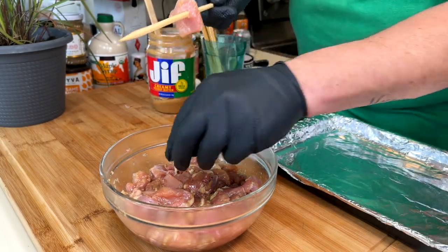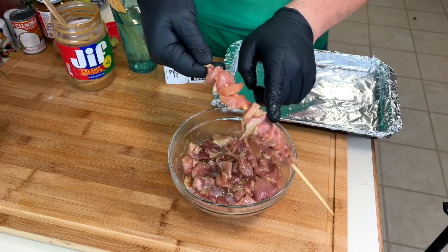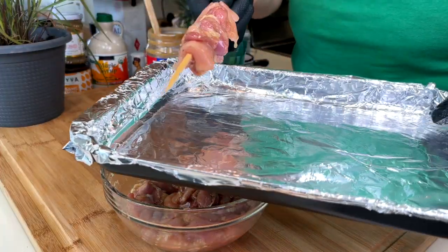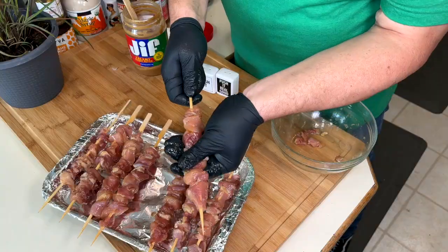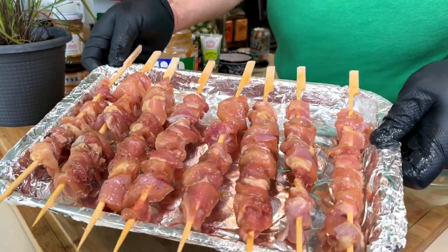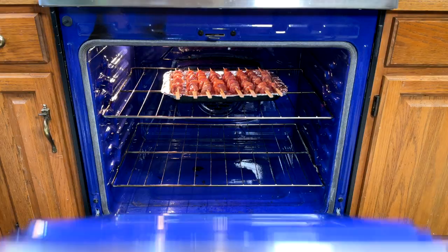Those smaller chicken pieces that you bothered to cut earlier means more surface area for when you grill. No grill? Don't fret. A toaster oven with a broiler, and you could pull this off in a dorm room. And when you skewer your chicken, be careful not to overstack. We want to get charred edges everywhere. These are going under the broiler in my oven. An air fryer will work too.